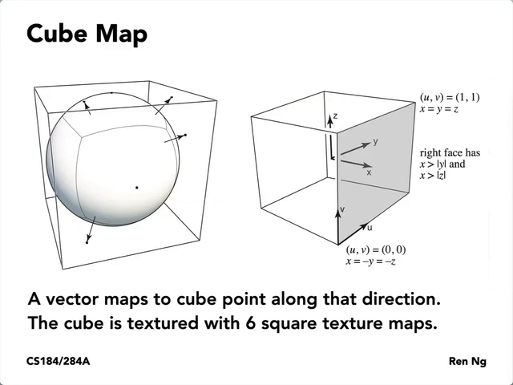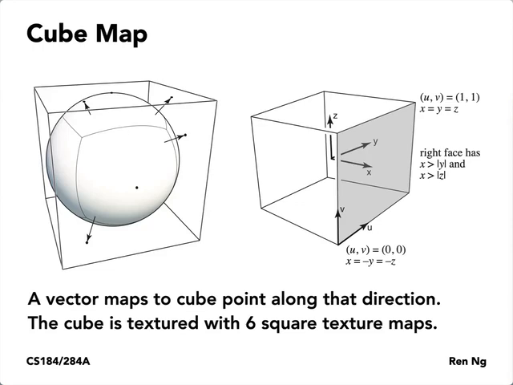There are ways to represent that same kind of function, that environment map, instead of latitude and longitude, which has some singularities at the poles, the North Pole and South Pole, that can cause a difficulty in anti-aliasing. You can also represent them as a cube map. This is just a bit of cute math I want to share with you. It turns out to be a really nice representation for an environment map. An environment map is just a spherical function. It says, if I'm at a particular location, what does the color of the world look like in every spherical direction around me? You could say instead of a sphere, let me just project that onto a surrounding cube, conceptually speaking.